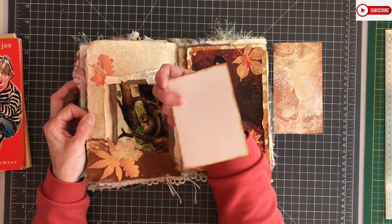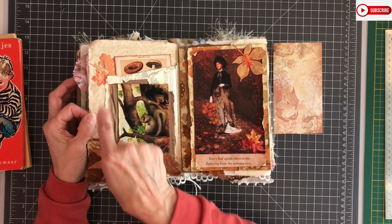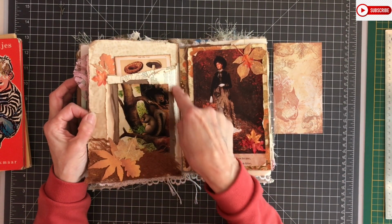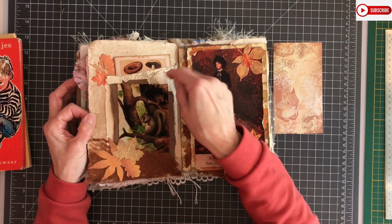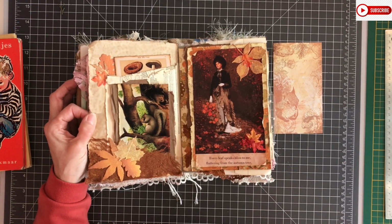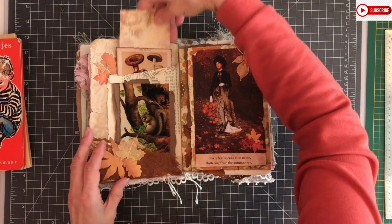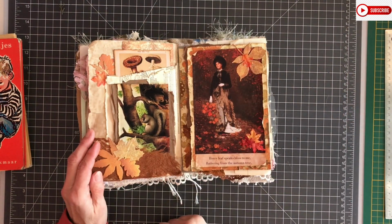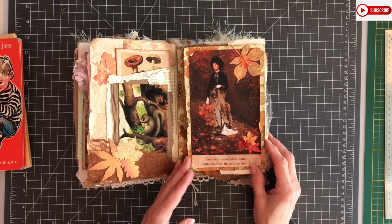I really like this image. I can journal on the back. Here I stuck 2 pages. This was an index page and a coffee dye page, and I stuck them together to make a pocket. And this I collaged on this pocket, so the journaling card can go inside, and later this paper with my journaling. And this is an image I really love.